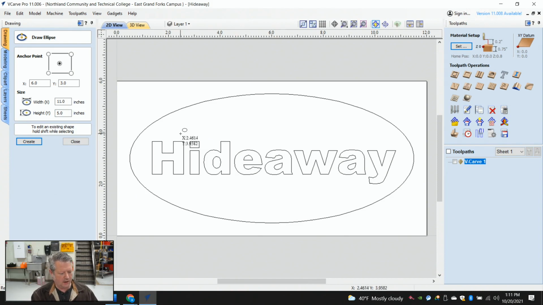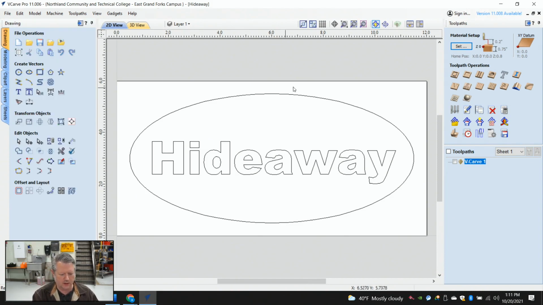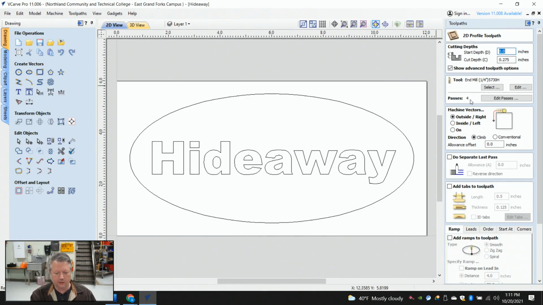Okay, so I've got a nice tool path here that we're going to use to cut out around the hideaway sign. So when I go into setting this up and say I want a profile tool path, that's going to do the cutting around of the hideaway sign here. It'll cut the outside of it. So we'll use a profile tool path.